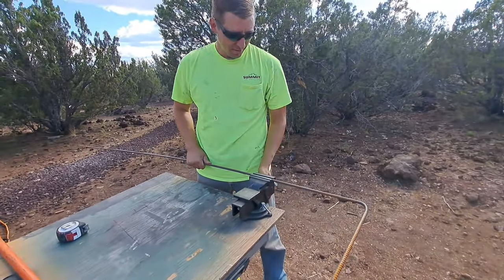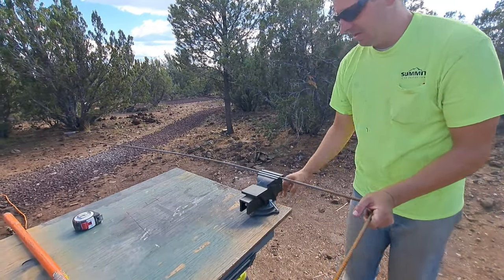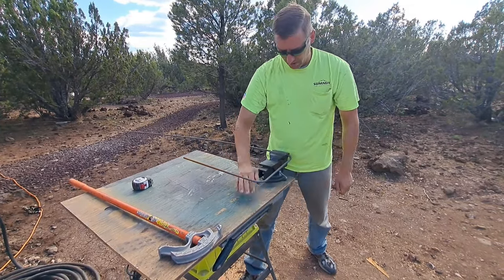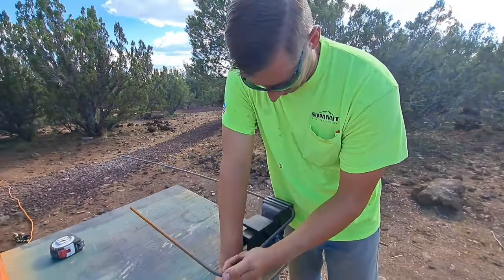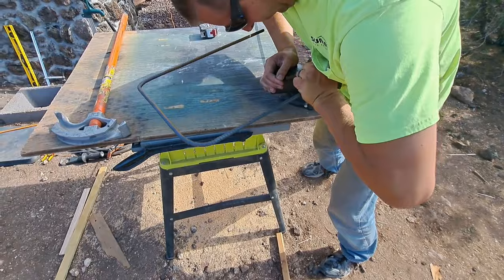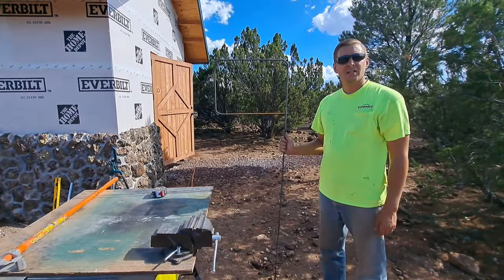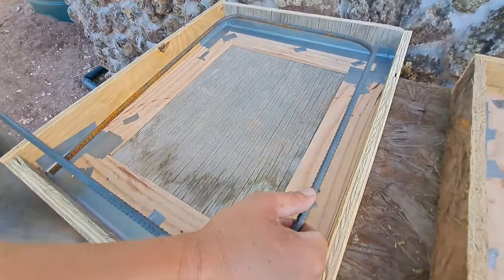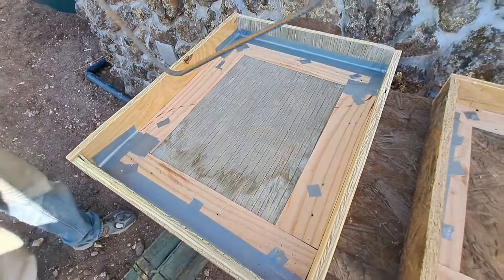Do it by hand. It's only 3/8. Maybe it'll go. Easy, buddy. You're so strong. Strong like bull. Yes. It is a flag. Let's see if it fits. Oh yeah. Just going to get one or two in the middle. Call it good.